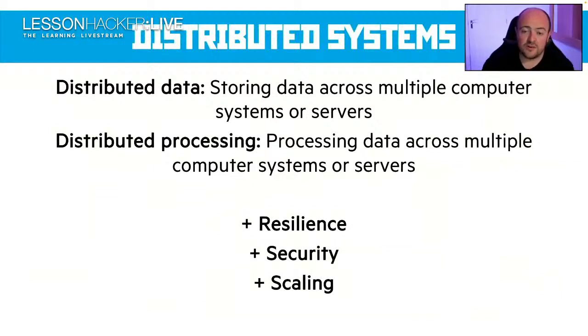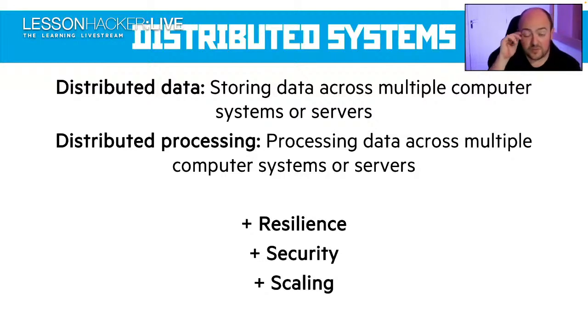Distributed systems as well are a little bit different. This is where we're going to be storing data across multiple computers. This is really important in databases because we need to store data across multiple computers because databases are huge. Distributed processing, though, is where we get a process, and just like we do with multiple cores in a CPU, we split it up amongst multiple computers across a network. And this works really well if we've got hundreds of computers that we want to split data up and do a small bit with. It means we add resilience, we add security, and we add scaling by doing both those things.